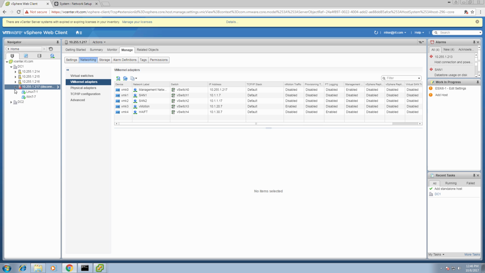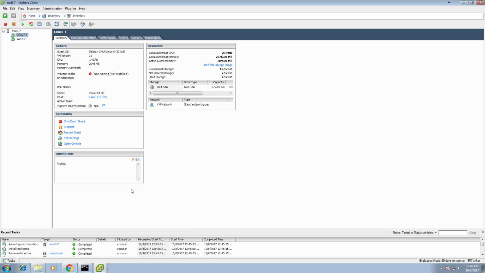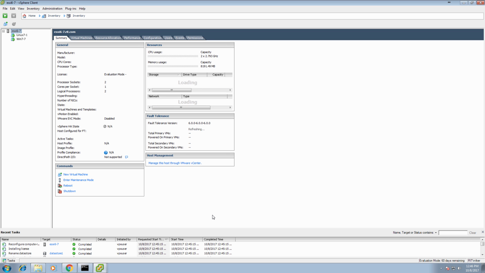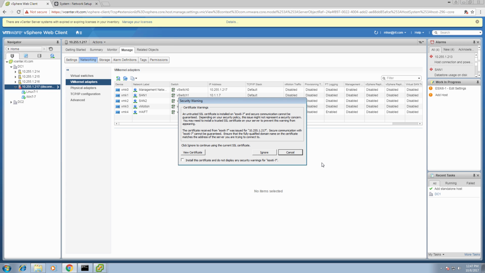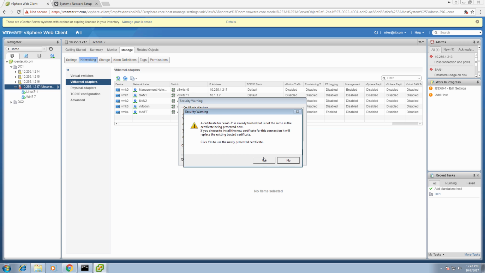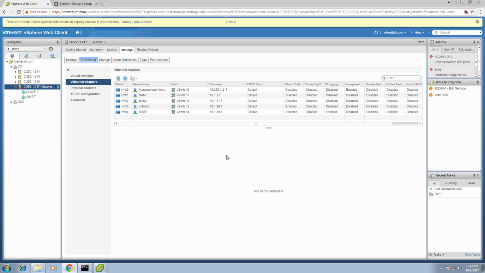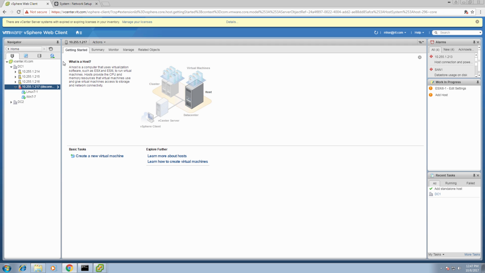So right now he is disconnected at the moment. And if we log in through this guy, now he's eventually going to become a member of vCenter. But we have to be patient here to wait for it. So there it goes. We're going to go ahead and say ignore, but yep, that is fine. We're going to wait for him to finish. Normally, as soon as you've joined it, it'll pretty much take care of itself. But in this particular case, not sure why it says disconnected here. Let's see here. Not sure why that's giving me a hard time. Let me go ahead and update this. There we go. Okay, that's better.